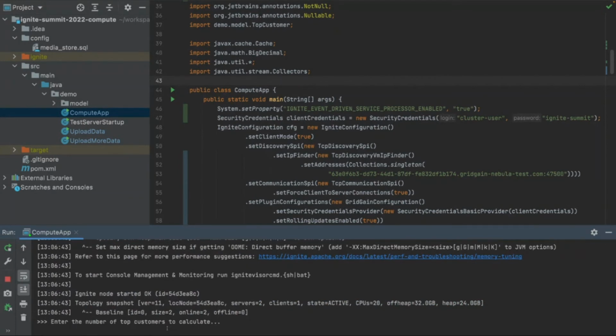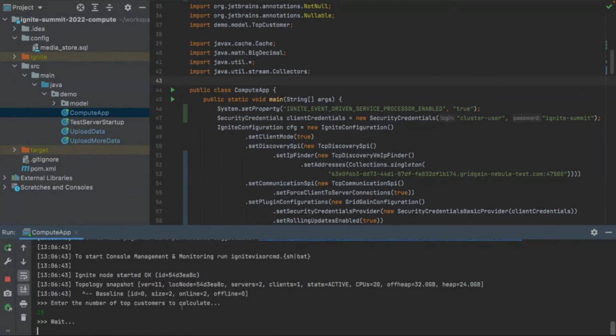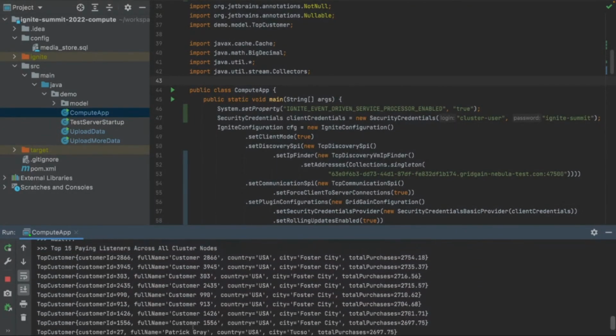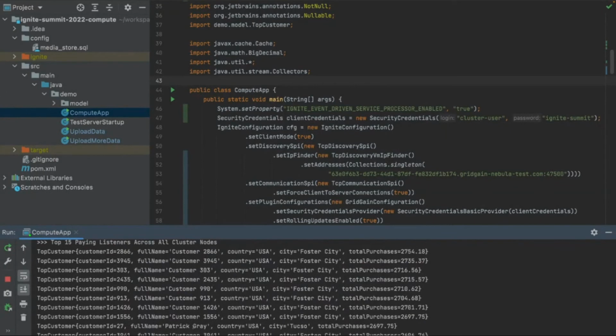And now if we ask for, say, 15 top customers, how long will it take? Yeah, you can see that it returned 15 customers to us.